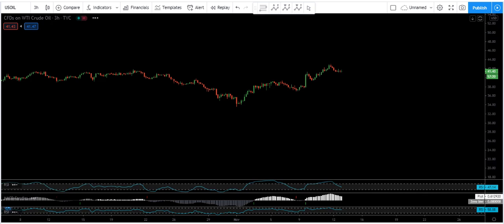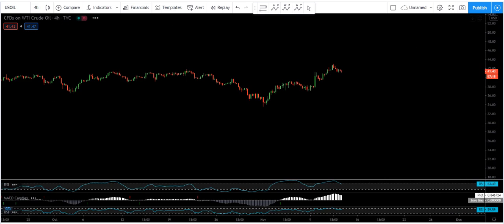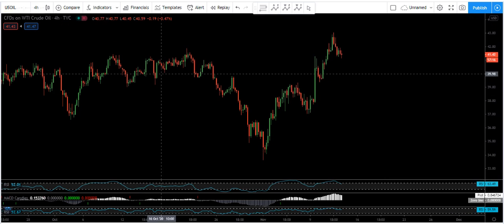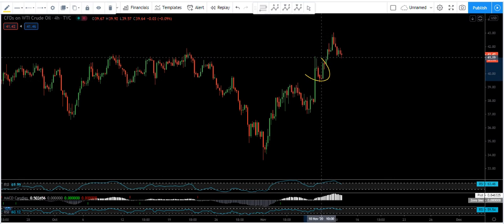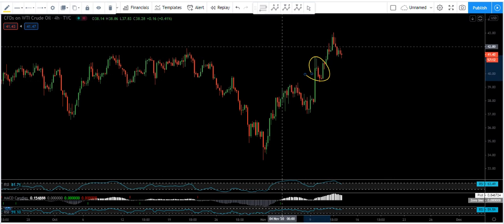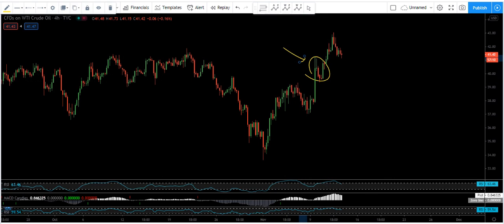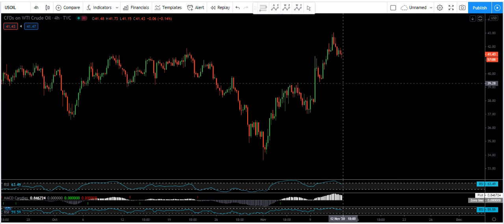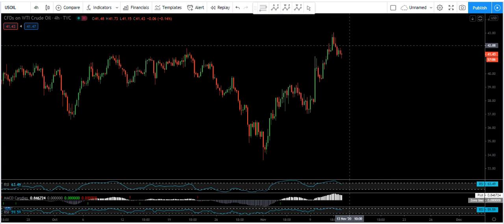In this case, we move to 4-hour chart. Okay, based on 4-hour chart, if you refer to my last video, we had a correction here. We said we buy from this correction. Then based on 1-hour chart, I will explain. Now the thing is, right now we want to look for the up move or down move.